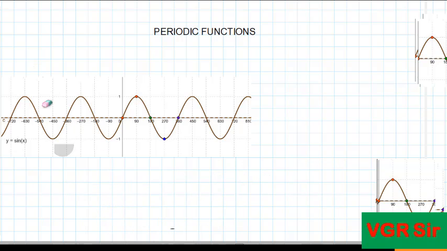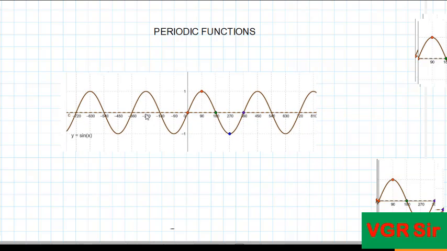With the help of the sine graph I will explain everything. So this is the graph of the sine function. I can say y is equal to f of x is the sine function, or f of x equal to sine x. I already explained domain and range. I want to write here: domain is all real numbers, range is closed interval -1 to 1.